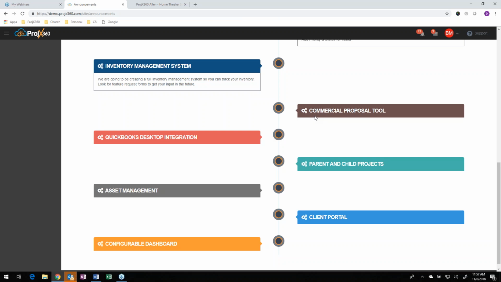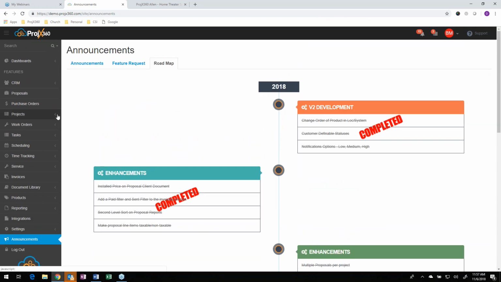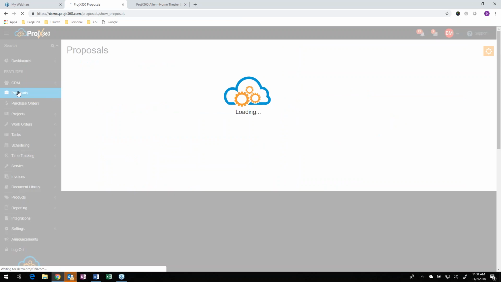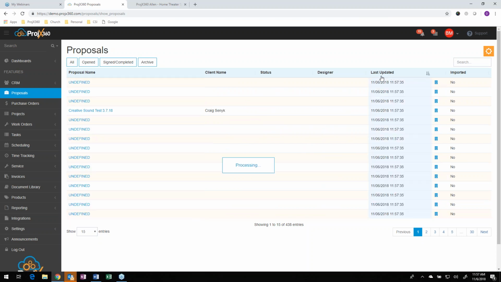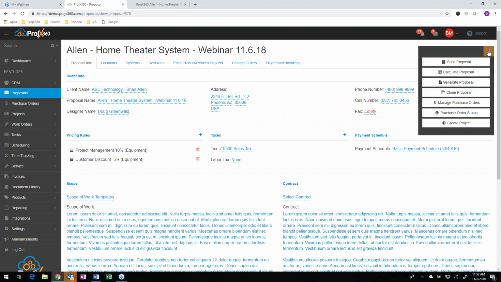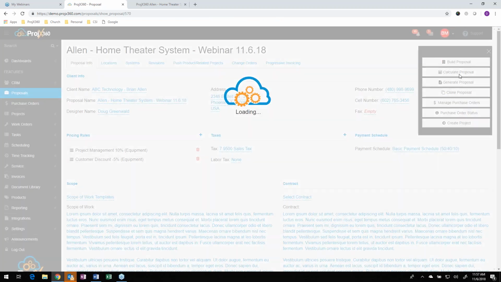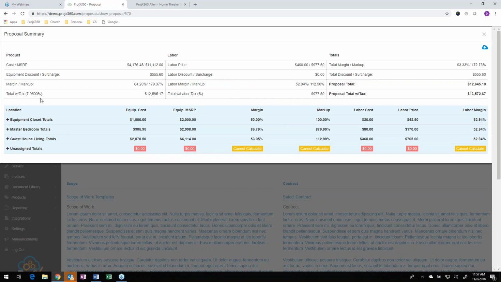So a few more questions did come in. They're wanting to know, is there a trick to see the values of proposals without having to calculate? Well, no, that's what calculate totals is. I'm not sure if this is what you're referring to, whoever asked that question. When you go into a proposal, let me go into the more recent one that we just did. You'll go to the cog and you can go to calculate proposal. This is a quick way to calculate it. It breaks it out too. This allows you to see the margins and everything. You can see the margins by product, by labor, and by overall proposal. And then you can even break it down by location too. And this is downloadable too, if you want.